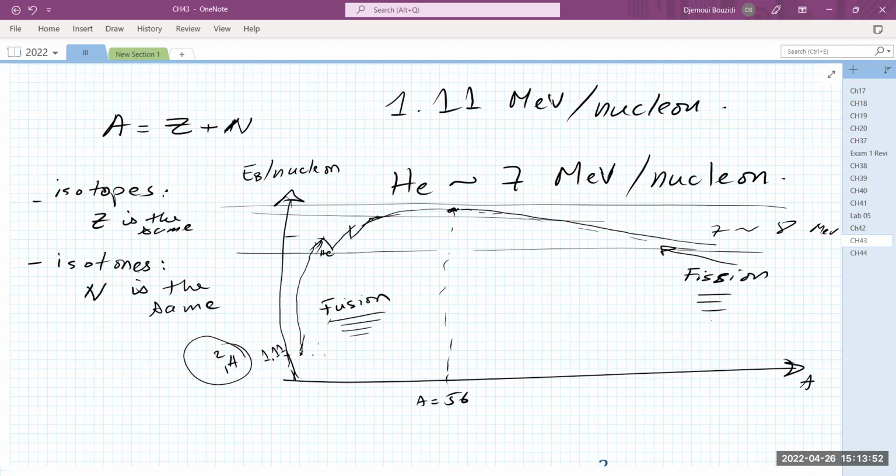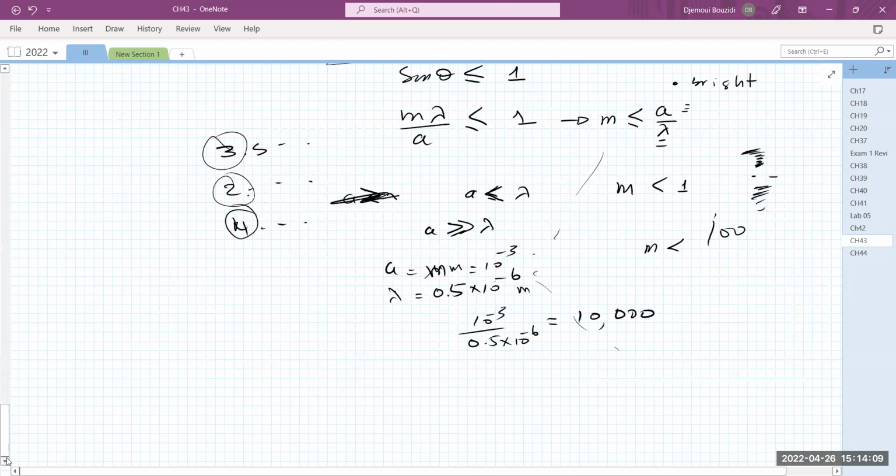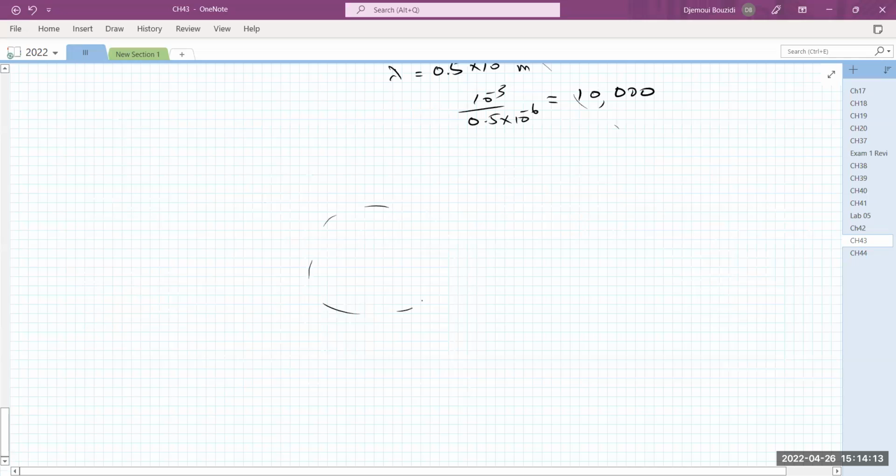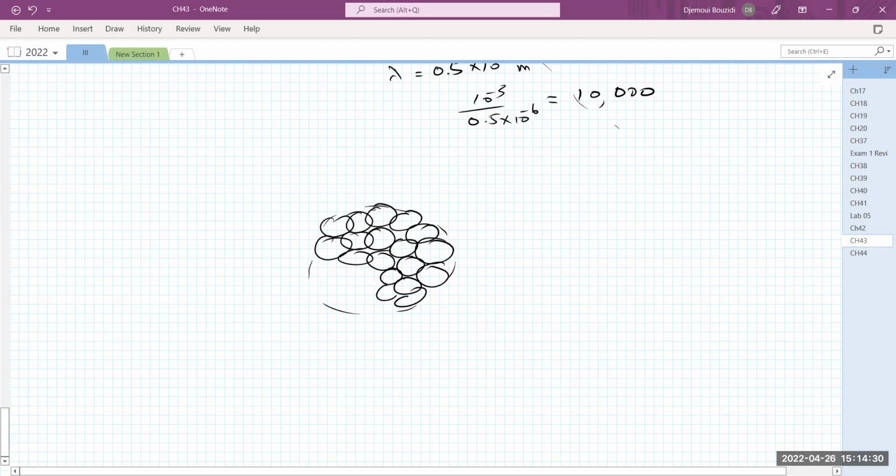We want to model the nucleus, we want to understand it. We want to see what makes it work. We know that there must be a force stronger than the electrostatic force to overcome the electrostatic repulsion, because remember, you have protons inside the nucleus. I can think of it this way: this is the nucleus, made up of small particles, nucleons, and each nucleon has its own mass and its own properties. At these distances and these forces, the force of gravity does not come in at all. We don't understand what its effect is, and we tried to squeeze it into this model, but we couldn't. Anyway, the point being, you have a bunch of particles in there called nucleons.